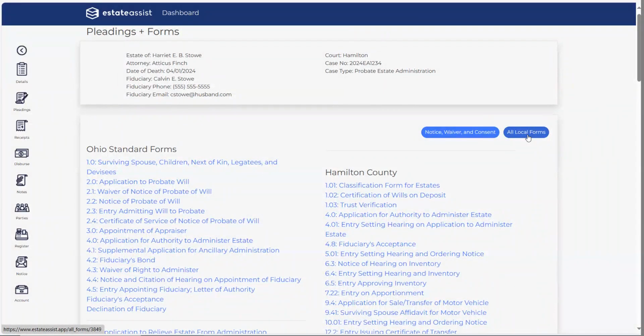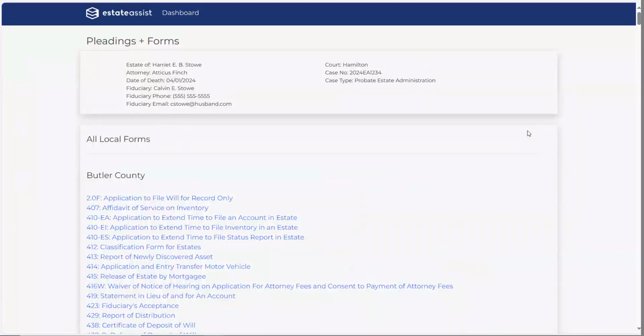Maybe we'll want to make it a local form because it speaks to some issue that a different judge has seen as important. Well, with that in mind, we created this all local forms feature. It's this screen that has all of our local forms on it. Currently that's 20 counties and somewhere in the 600 to 700 local forms range, and we'll have some more dropping here soon. We are on our way to having every local form in the state.